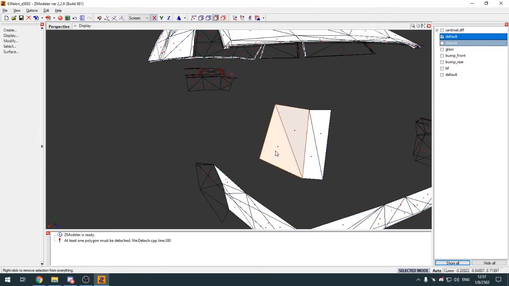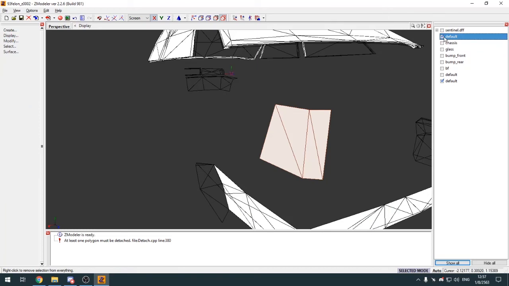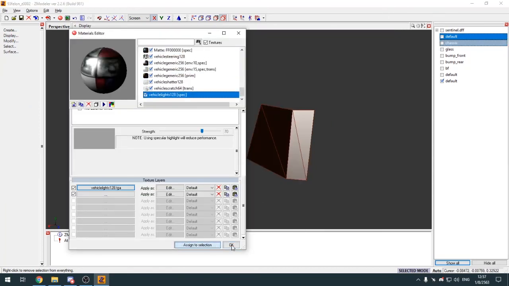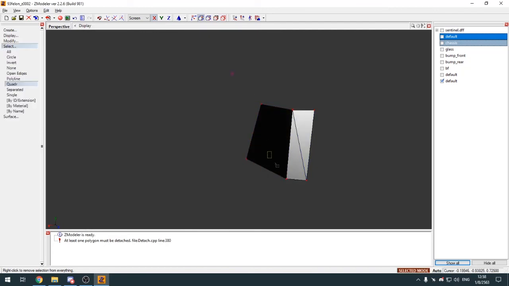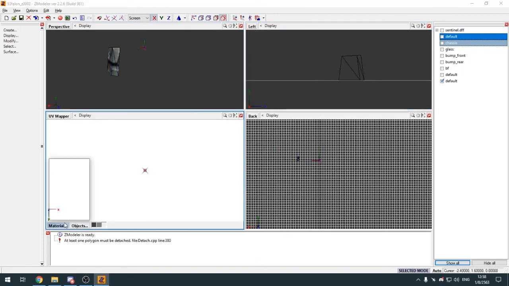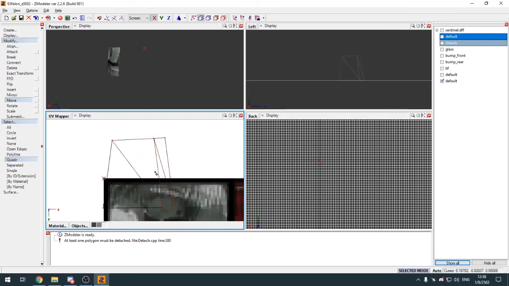And this is the turn light. Use the new material we just made. Let me map it from the left. Make it a square.